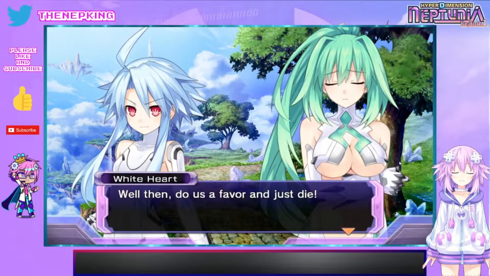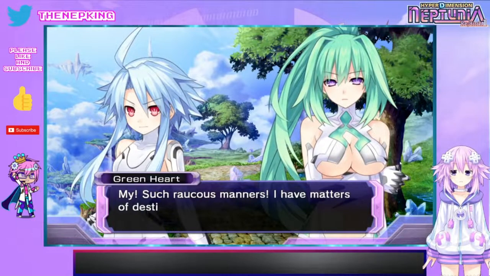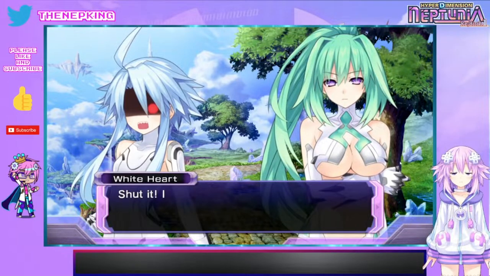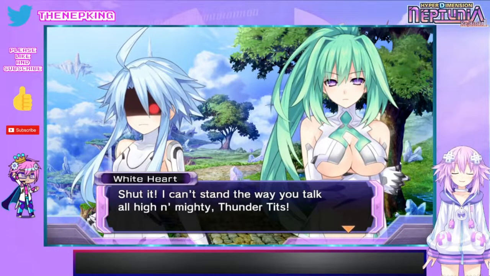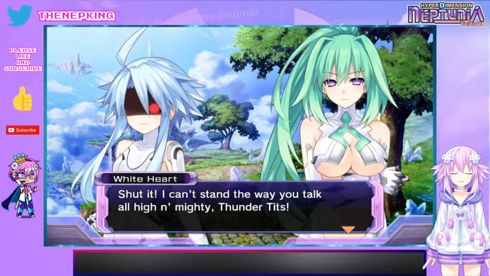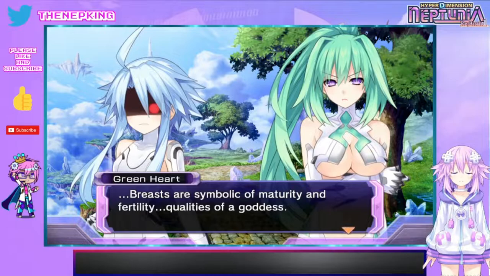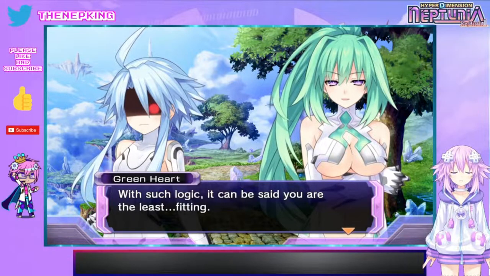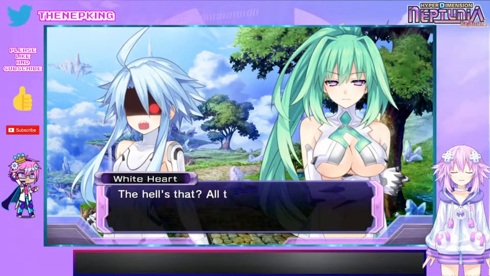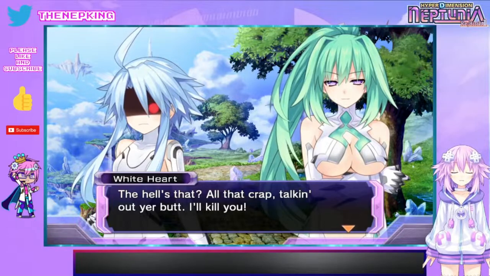My, such raucous manners. I have matters of destiny to fulfill, unlike you. Shut it! I can't stand the way you talk all high and mighty, Thunder Tits! Breasts are symbolic of maturity and fertility, qualities of a goddess. With such logic, it can be said you are the least fitting. Least fitting? The hell's that? All that crap talking out your butt. I'll kill you!